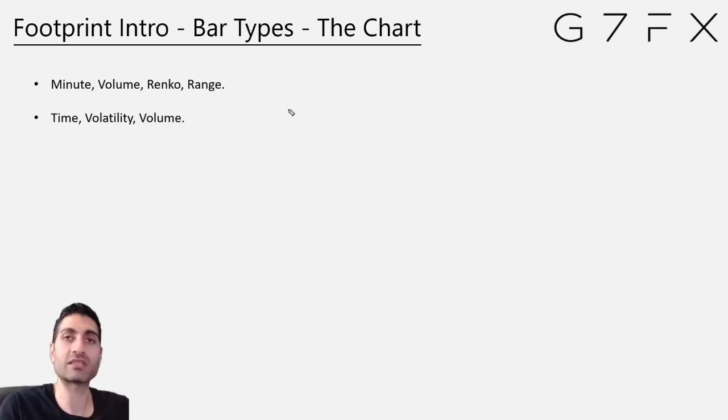I won't repeat what I said at the start of the previous section, but just remember, institutions are looking at this for logical reasons. It's nothing to do with the fact that retailers are looking at minute-based charts, so let's do something different. There is a place for minute-based charts, in particular where volume isn't available. So let's just crack on straight away.